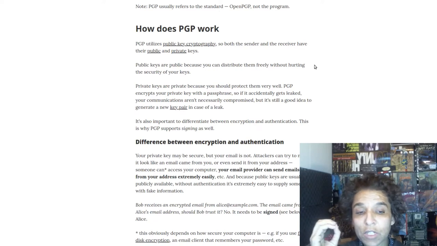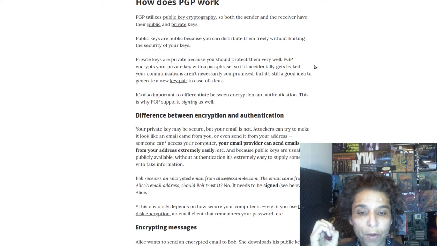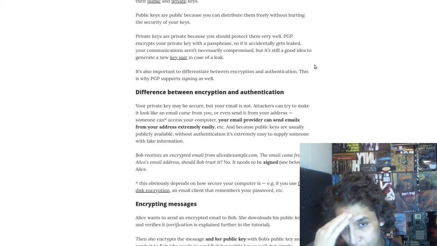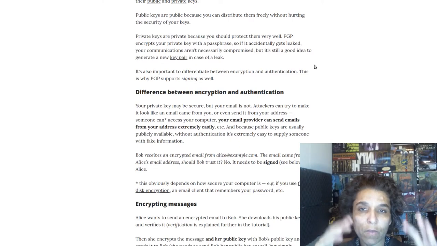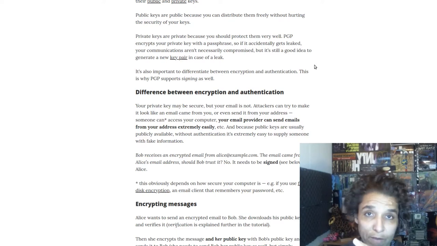It's important to differentiate between encryption and authentication. This is why PGP supports signing as well. And this is where we get into why it's important that they're signing their messages, so you know exactly that it's coming from them, because someone could get a hold of your private key, but you want to be able to make sure that the signatures and the signing, if they might try to fake it, you want to make sure that it's actually truly coming from that person.